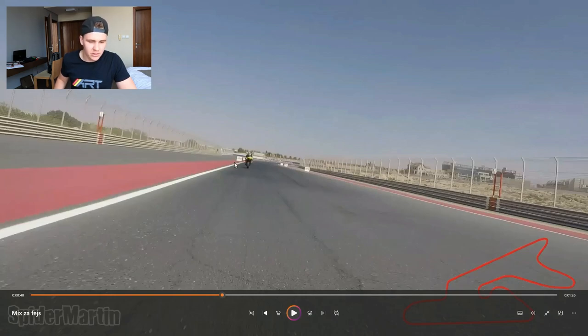So here is the 100 board. That's, as I said, too late. And here is my braking marker. So I brake either on it or a bit after it.